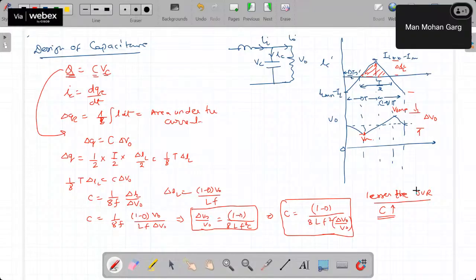Okay, so here, because this triangle has a simple configuration, I have just calculated Q in this way. Otherwise, if it is not known, then we could have gone this way: integral of i dt, whatever equation is there for that period, we could have written that. Okay, so I think time is over now. Now we will take the questions from your side.